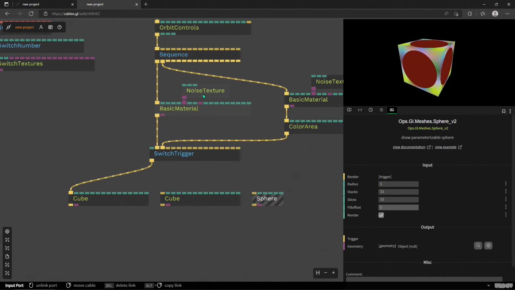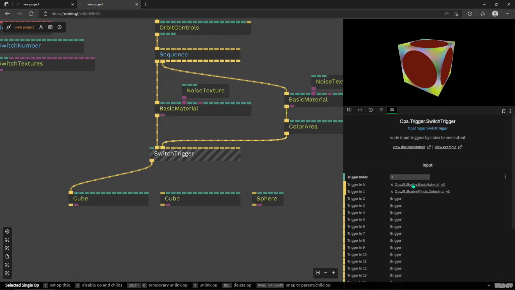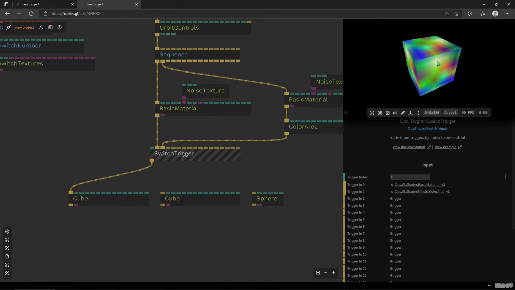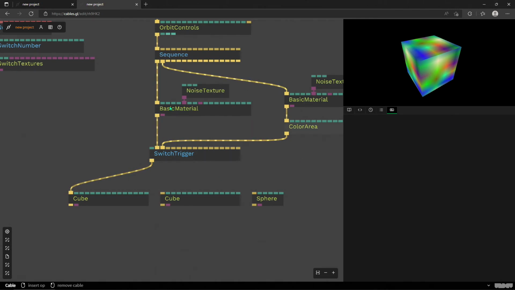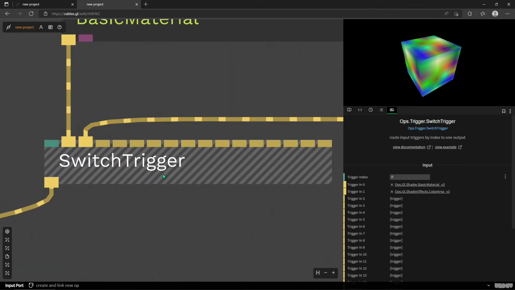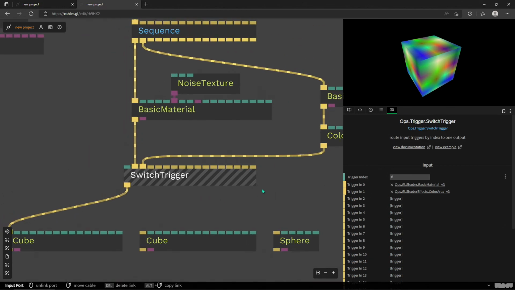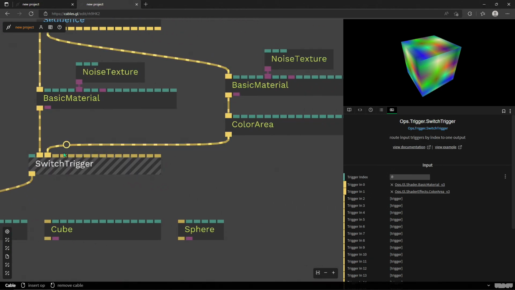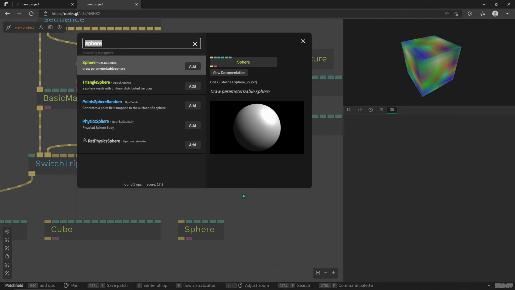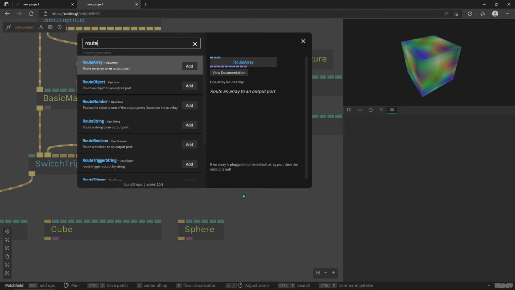So I like this material, right? And then I switch maybe to this one. And now I want to have a different shape. Do I have to somehow recreate all this to use a switch? Actually, no, because there's a similar operator family, I want to say, like this, but it's flipped upside down, I guess. So you have one input and then many outputs. So these ones are called route operators.